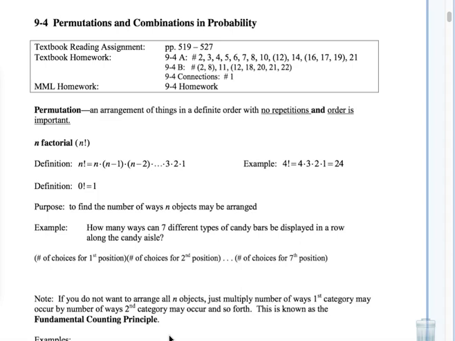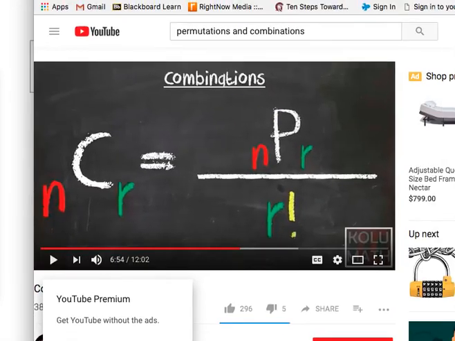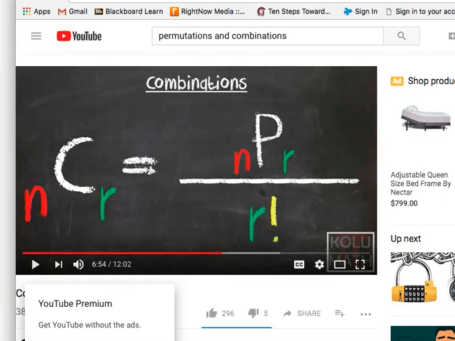Before you actually watch these notes, it's going to really help you to watch a YouTube video that I posted. It just gives some really good examples of permutations and combinations and the difference. This is linked in the Unit 1 folder on Blackboard, right below these notes. If you'll go ahead and pause this and watch it, this lesson will make a lot more sense to you. It's 12 minutes. You don't have to watch the entire thing once you feel like you get the gist of it, but it will really show you some visuals that will help you throughout these notes.